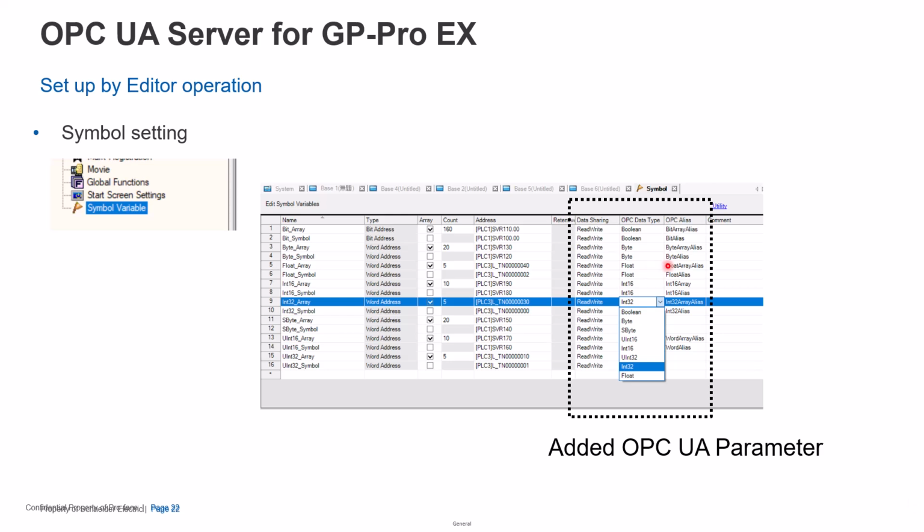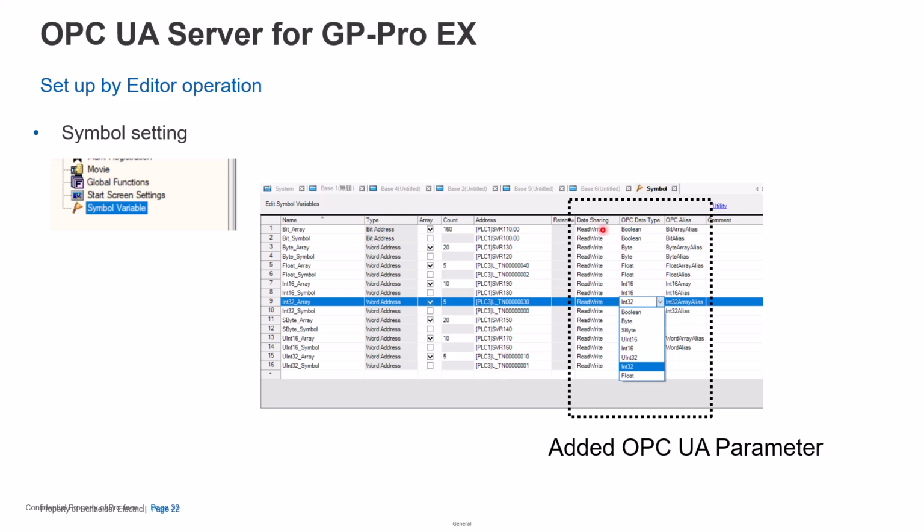Okay, so here's the next part of looking at the OPC UA server. So basically what is happening is in this symbol variable list, if you're aware of what this is, what you will have now with the OPC is for all the different symbols, which in GP Pro world, a symbol is a name, a free name that you create tied to a physical controller address.